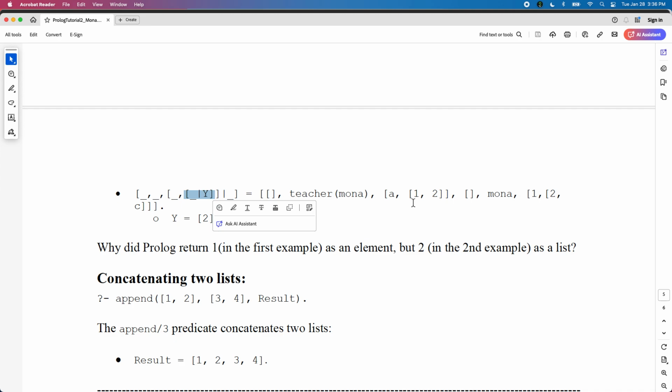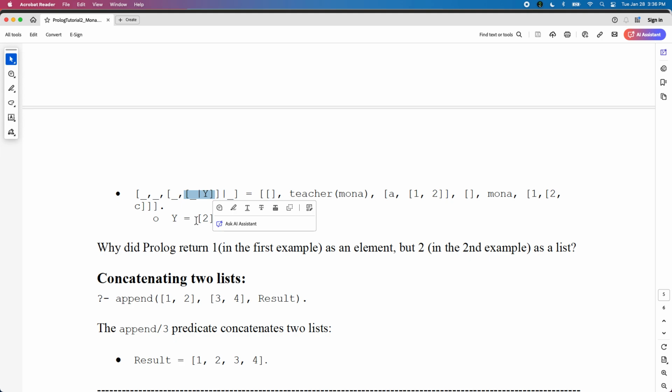So what should this one return? Yeah, so we are not interested in the first, but we are interested in the tail, and the tail here is 2. So as you see, it returned 2, and it returned it as a list because it is a tail. So it always returns the tail as a list.